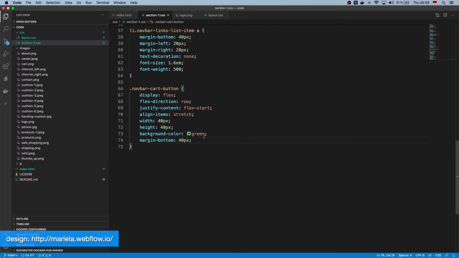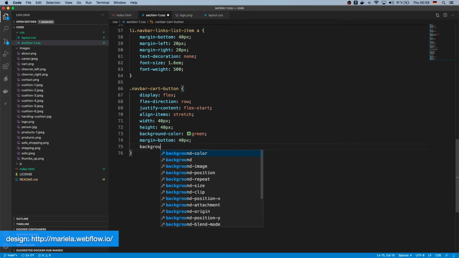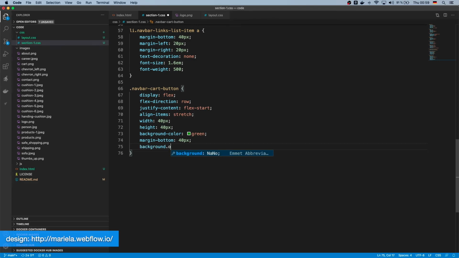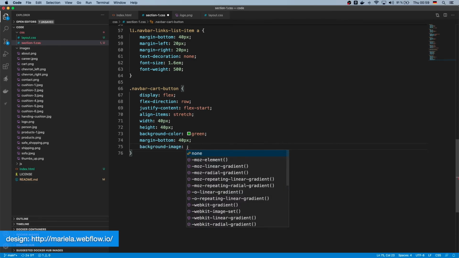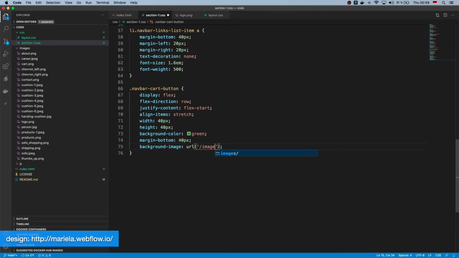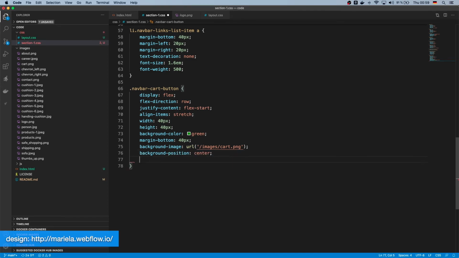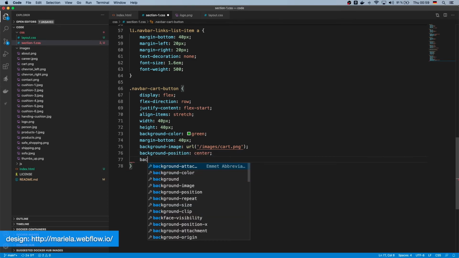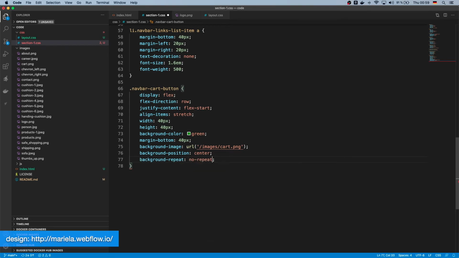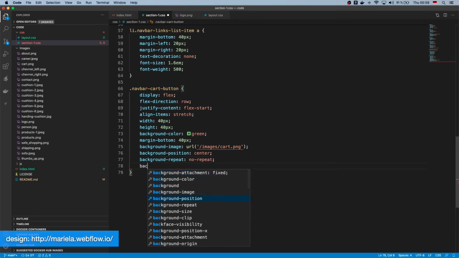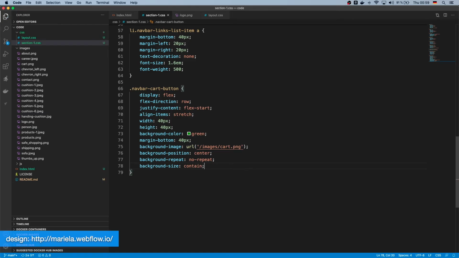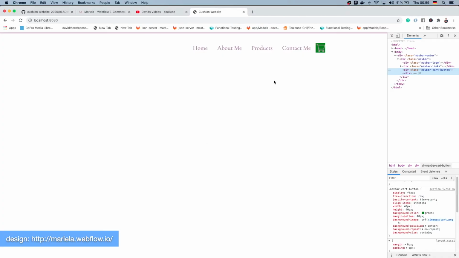Now we just need to give it a background image. Background image of URL and images and carts. Background position center. Background repeat no repeat. Background size is contained. Happy days.